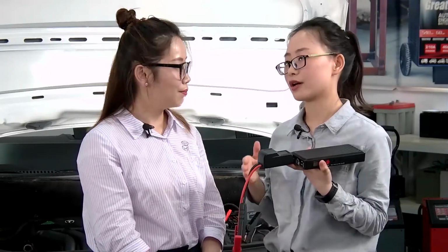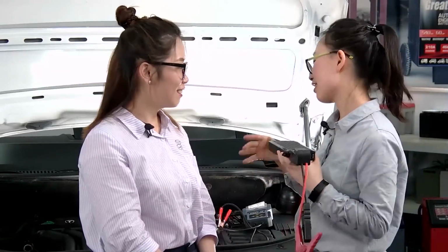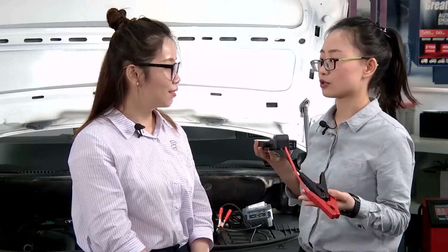For example, the rapid recharge protection. After you start the car, the car battery voltage increases, and in such a situation a big current goes back to the jump starter and recharges it, so we also have the rapid recharge protection. Also some other protections, such as the overtime protection. For example, if you connect the jump starter to your car but do not operate it for over 2 minutes, it will keep consuming the power of the jump starter. So if there is no operation over 2 minutes, the jump starter will automatically disconnect.